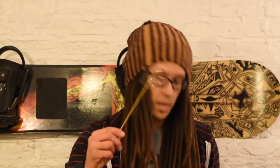Now, this is much easier to do putting it on a table or on your hand, but I'm going to try to hold it up so you guys can see what I'm doing. So basically, here's the thing, too. This tape is going to attach much easier to the string than it is to the metal part. So you want to put more of the tape on the metal part and less on the string. That way you can get it to hold really nice and well, right?